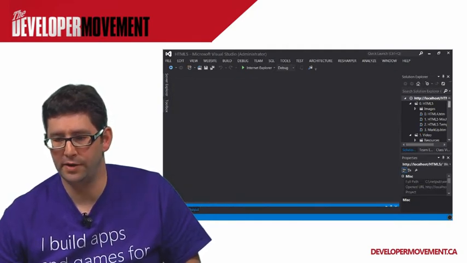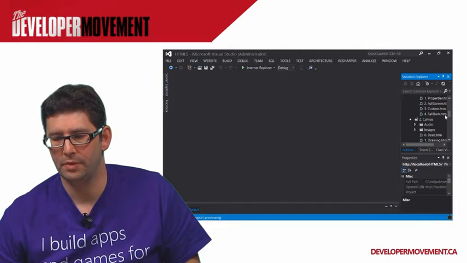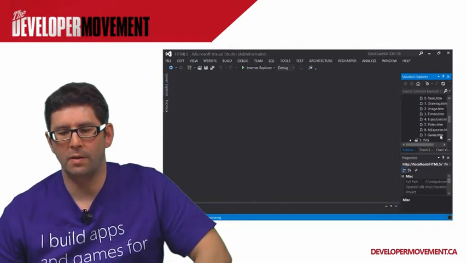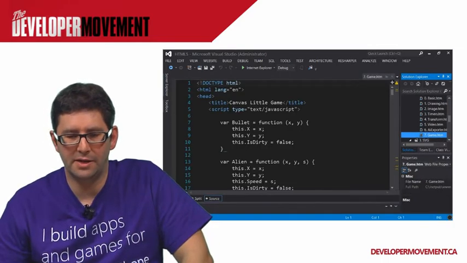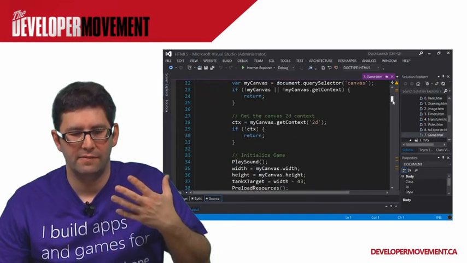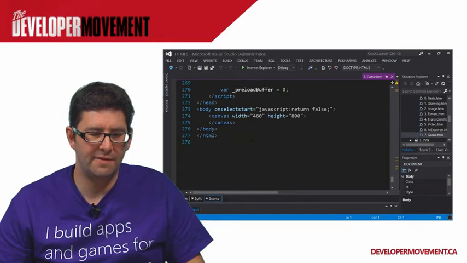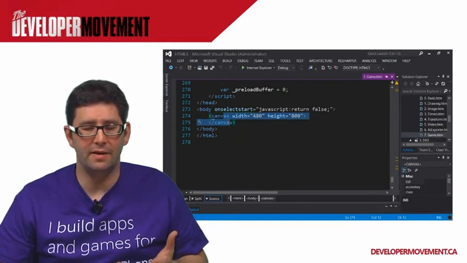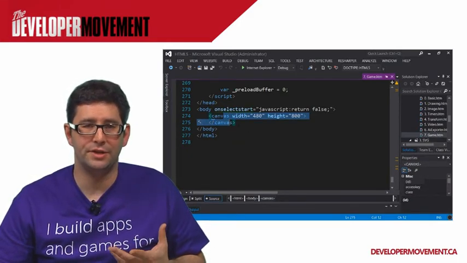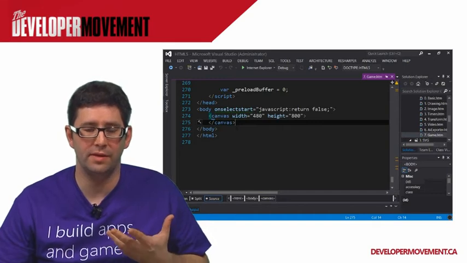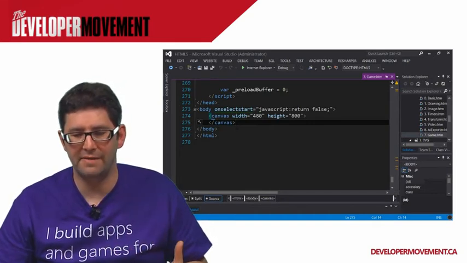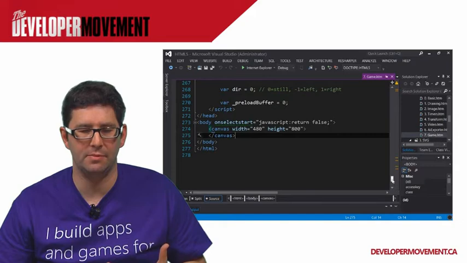The last thing I'm going to show you is a game. I'm not going to show you all the JavaScript because there's a lot to it. But basically, if you take a look right here, this game, and I'll show you what it looks like in the browser soon, the canvas is empty. So you don't need a lot of markup to actually create a game. It's really all in the JavaScript where the rubber meets the road. So canvas is where you actually have the game show up.